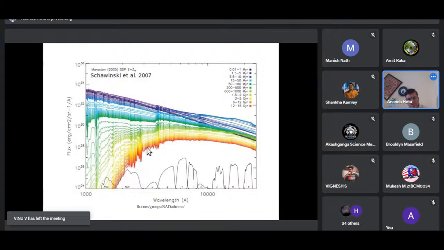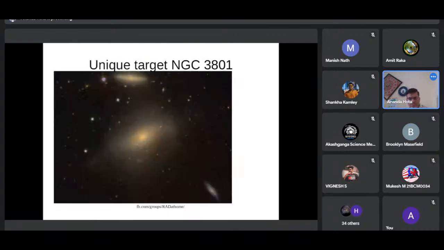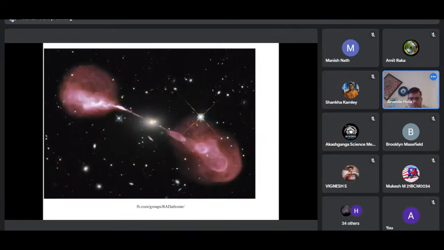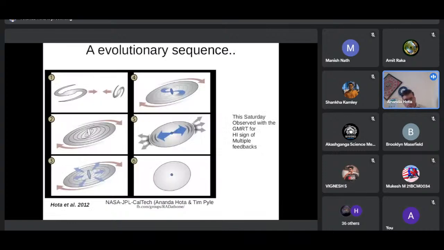Now I will jump ahead and go to understanding something else. There are the stars of the galaxy. Their color can give us the age of the stars. Now some galaxies, mostly elliptical, which have a massive black hole, create these plasma jets. That is seen only in the radio band. The pink thing is radio, not seen in anything else. And this plasma that is coming out from the galaxy's center, because of the matter falling into the black hole, one has to find out what its age is to understand how it has been evolving. To do that, I will have to go too far.